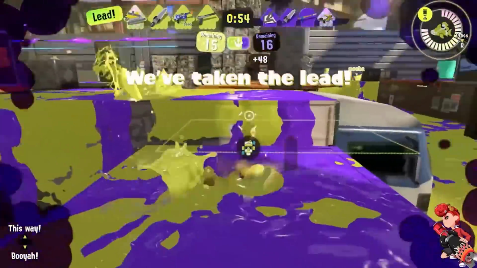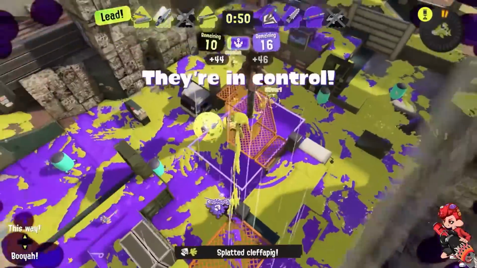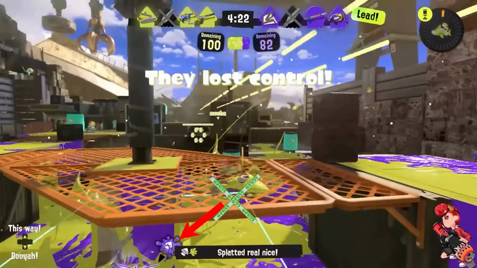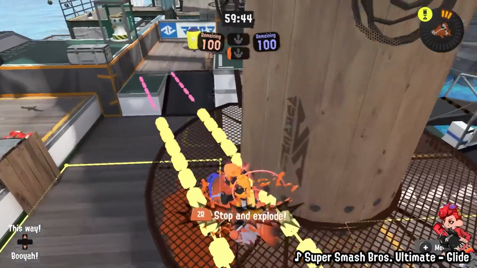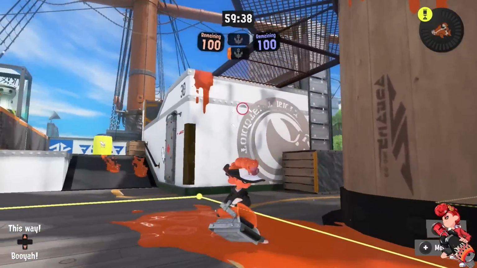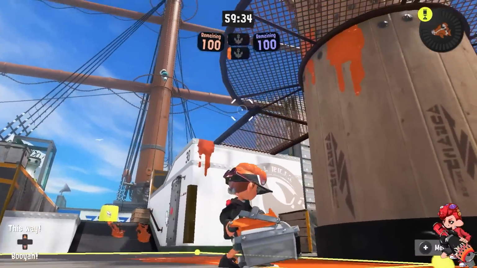Another thing to note about Reefslider is grates. Grates are your best friend for this special. Remember that I mentioned the special's hitbox explosion is on the lower part, so it is actually the most consistent exploding above someone. So for example, on Manta Maria, I can explode on the grates, and not only am I hitting on top and below, but the hitbox won't get cut off by any sort of terrain because there's nothing to cut the hitbox off.